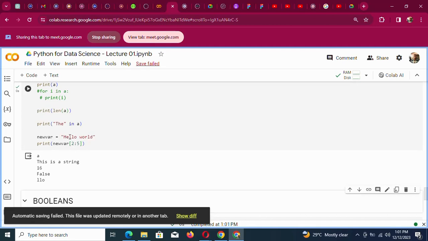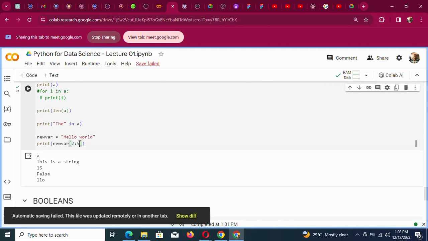So this is 0, 1, then 2. So 2 starts with L. So L, 2, 3, 4, 5. Okay. If we want to get the W, it is also treating the space as a character. So let me write this. It will treat the space as a character.